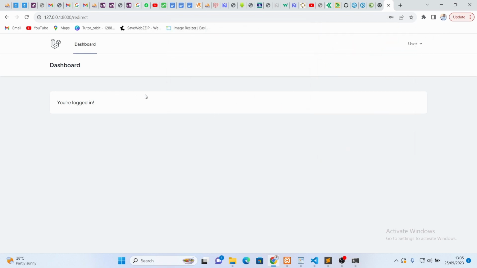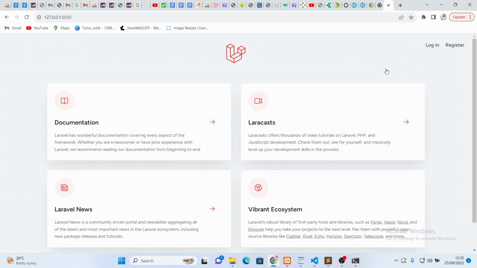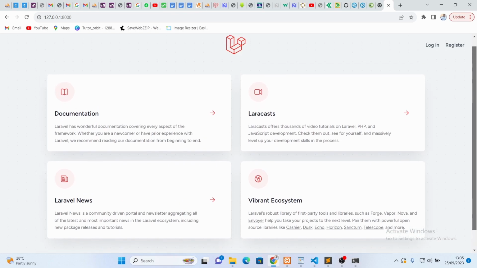So you see, in the next video what we're going to do is add our HTML templates for the different administrators, for the editor, for the user, and then for the admin dashboards, to create different templates for them.